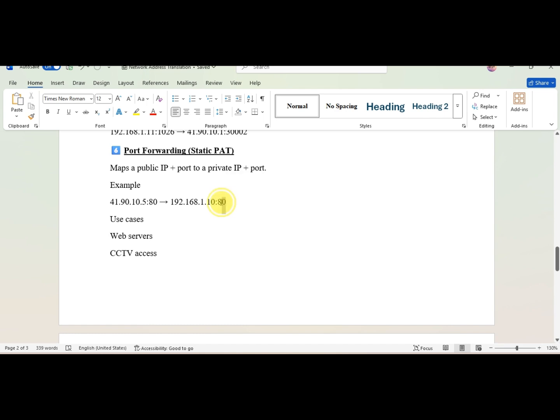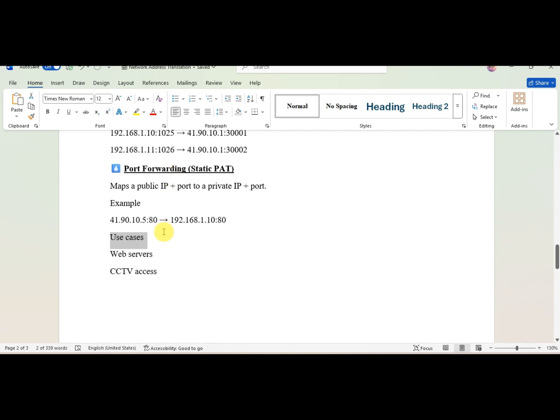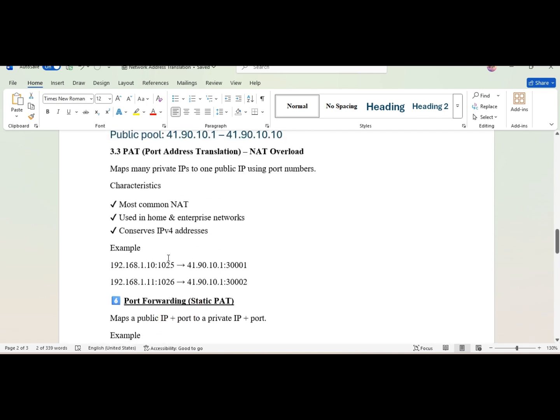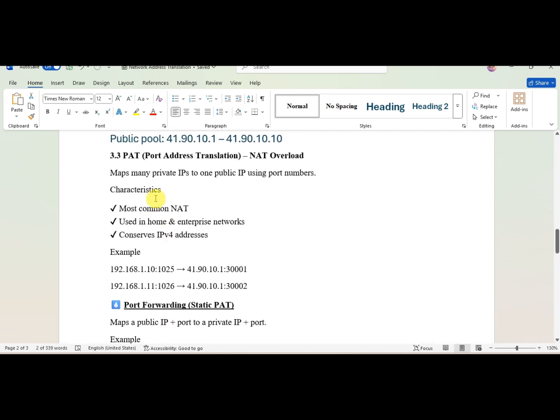It means this one is requesting an HTTP web service that is using port 80. Use cases for port address translation: it is used in web servers, CCTV access, and that is it.